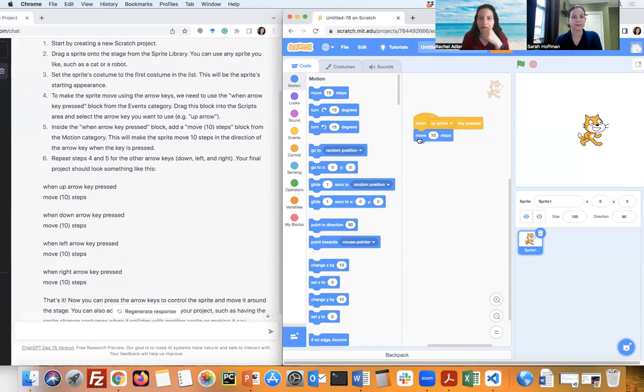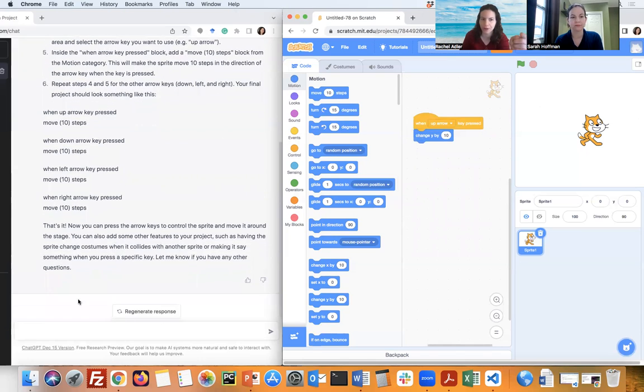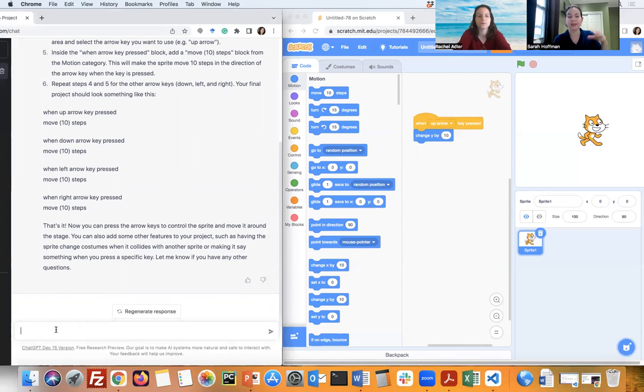I would change it to not move 10 steps, but change. You could even ask it and say, when the up arrow key moves, shouldn't it move up? You could try to see what it says if it fixes itself. You could follow up on it, the same thing. Yeah. So the nice thing about ChatGPT is it has some long-term memory up to about 4,000 something tokens, which a token is a little less than a word. So it should remember, because we haven't had a very long conversation with it yet. So it shouldn't forget this. Okay.